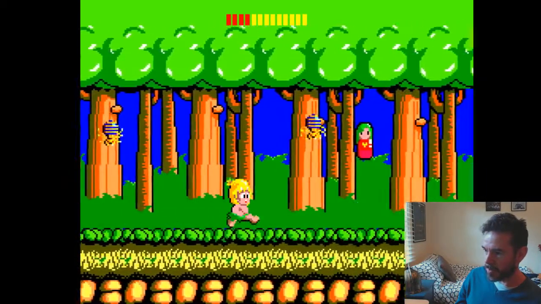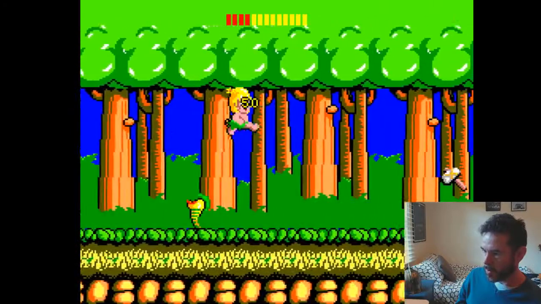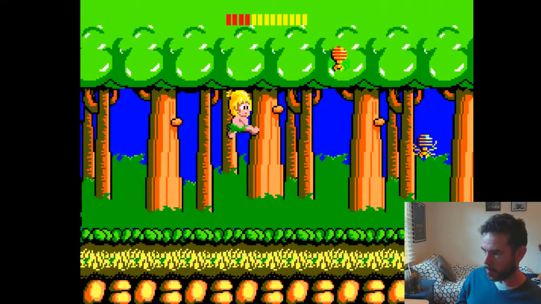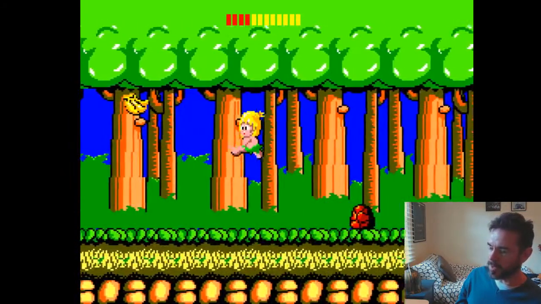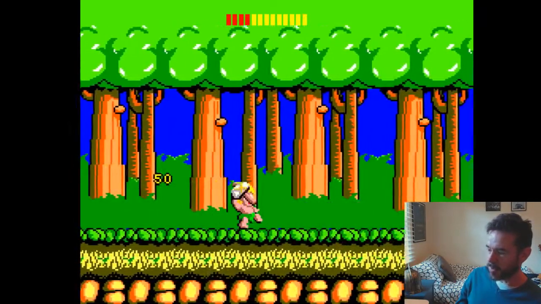We've got some spiders to dodge. We've got the doll again. Got a hammer. You know, spiders on webs and so on. It's a classic that you've seen in a million arcade games, but this was one of the first games to think of it.